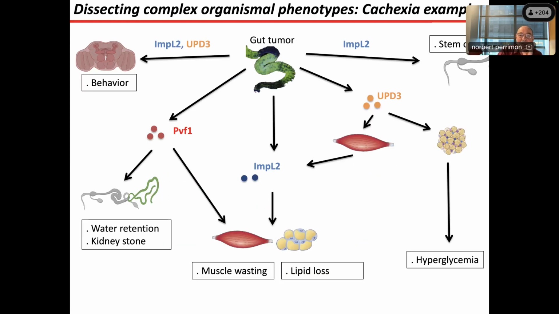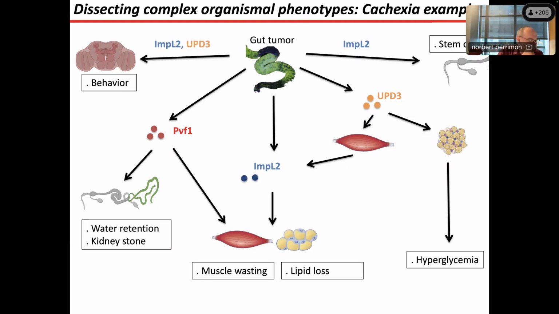Over the past few years, we've been really trying to understand how those different factors affect the different organs. I'm not going to have time to go through this in detail, but we're starting to build a map of how all those different factors work, either together or alone, in regulating different aspects of metabolism or the maintenance of the other structures.